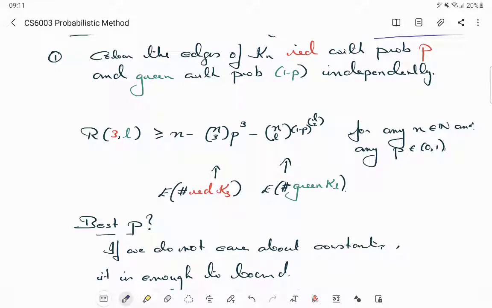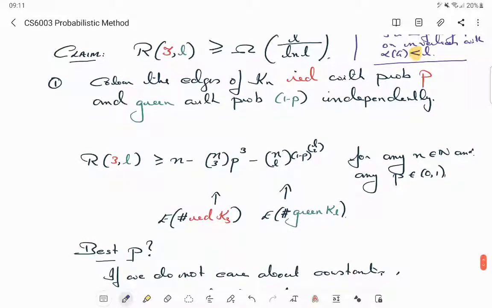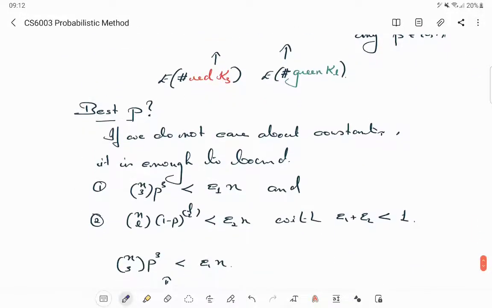Next, we have two parameters to optimize. We want to tackle both p and n. One thing should be clear: if you don't care about the constants, we are only looking for an omega kind of lower bound. Using this method, the best you can get is n, or some constant times n, because it is n minus something. So it is okay even if the quantities that you are subtracting are linear in n. If it's quadratic or n log n kind of terms, you are lost. But as long as this is linear in n and that constant is less than 1, we are okay. So that's what I'm trying to claim.